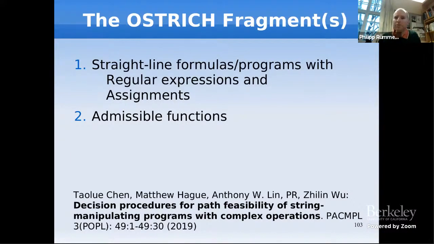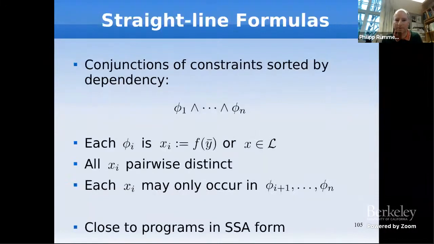So what is the fragment of formulas that we are actually handling? These are the straight line formulas that I mentioned. We are supporting straight line formulas, or we can also call them programs, containing regular expressions and assignments. And the assignments can involve application of admissible functions to string variables. And as we can prove, this is a decidable fragment as well.